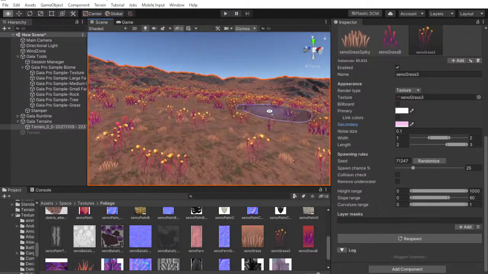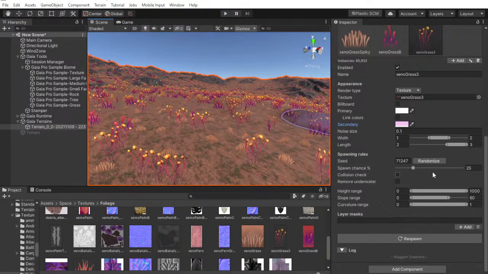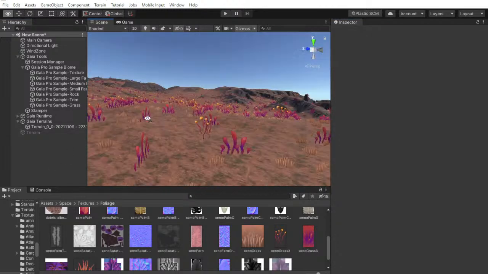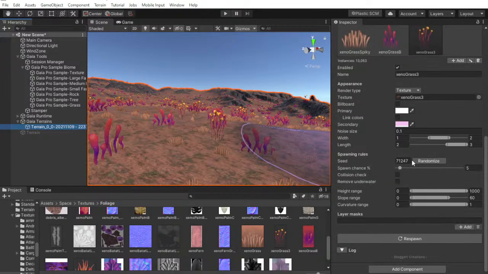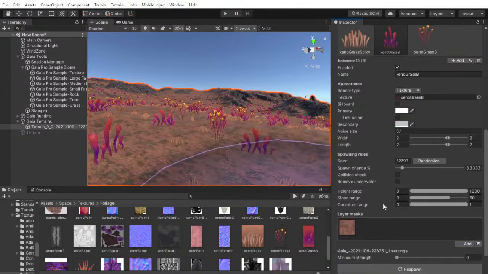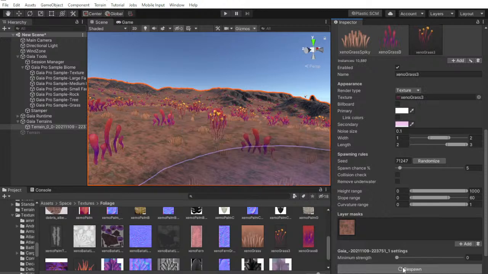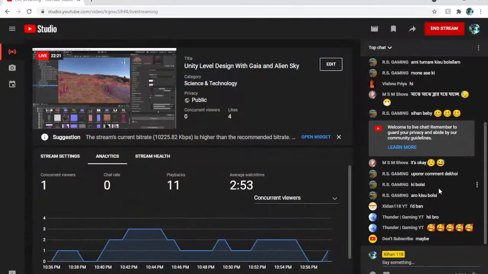You two will have less chances of respawning. Let's give it just 5%. Awesome. Now this one also has to have the layer mask. The layer mask is this second one. Respawn, baby. And you two respawn. And okay, all of you are gone.